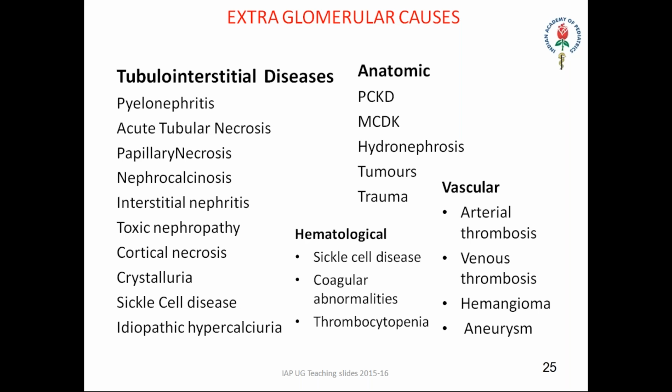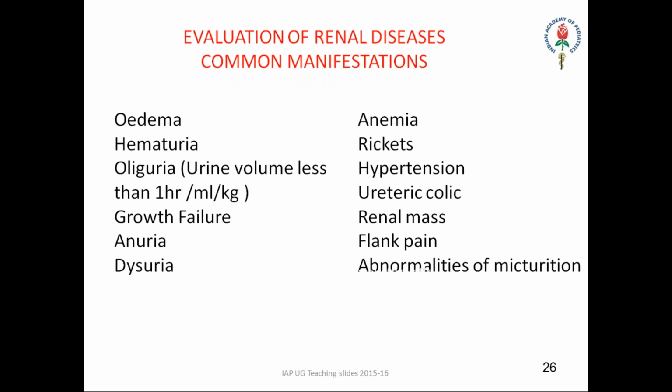So when we come to the renal disease common manifestations, when we want to rule out hematuria, we have to think about other conditions also, like presence of any edema along with hematuria, oliguria, urine volume less than 1 ml per hour per kg, growth failure, anuria, complete absence of urine, and dysuria. Why do we want to ask about all these conditions? We want to know whether it is glomerular, upper tract or lower tract. Presence of hematuria, bright red or brown colored urine, presence of edema, usually glomerular diseases; growth failure in conditions like RTA; dysuria with UTIs or cystitis; anuria in glomerulonephritis, a severe form of glomerulonephritis.